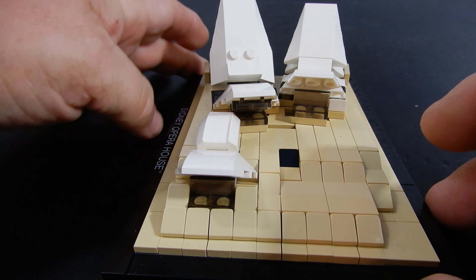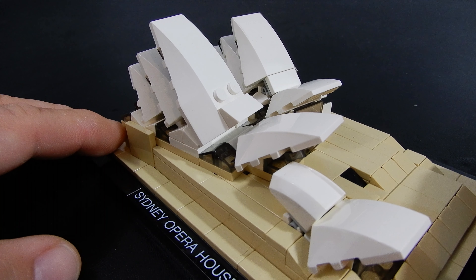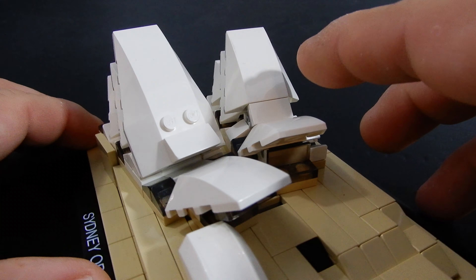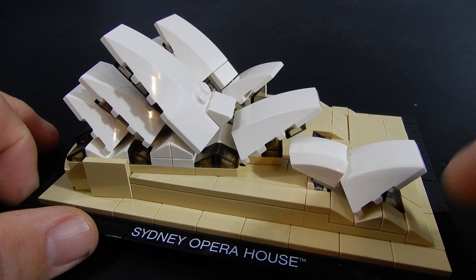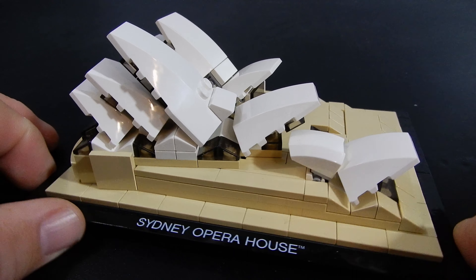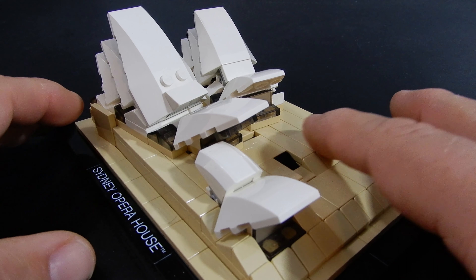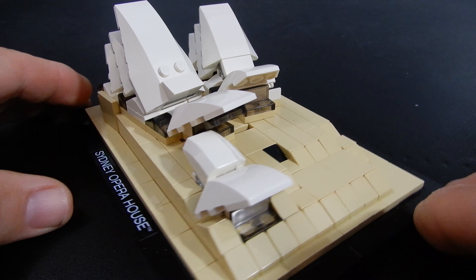As you can see, there are three main performance spaces. There is the main hall, which is primarily for symphonies and other concerts and much larger productions. The actual opera house, where they do operas and other Broadway-style performances, would be here. And then the smaller — what you might consider a black box theater, though it's still fairly large — is where they do some smaller and experimental productions. There are also a few other performance venues that are much smaller, as well as rehearsal spaces inside.